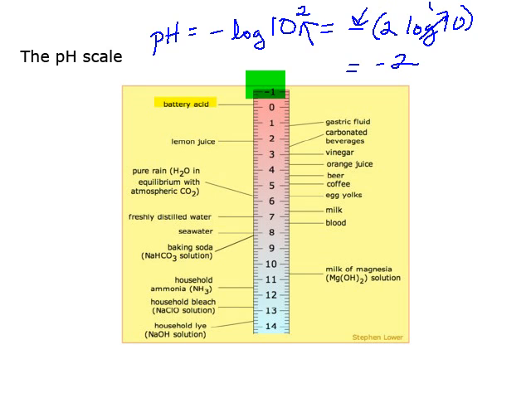Okay. Now you see others listed. Here's gastric fluid, vinegar, lemon juice, and now here we have freshly distilled water at 7. In blood, the pH, when people measure this in the lab, is about 7.45. There's some plus or minus there, depending on whether you're a little acidic or a little alkaline. Look at seawater compared to distilled water. So the hydrogen ion concentration of seawater would be something like 10 to the -8.